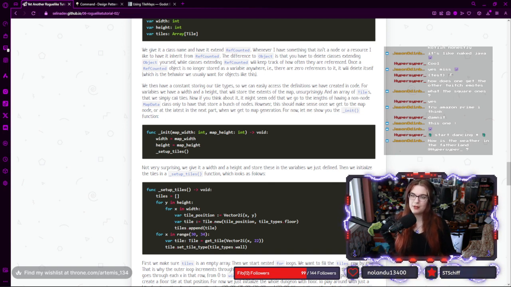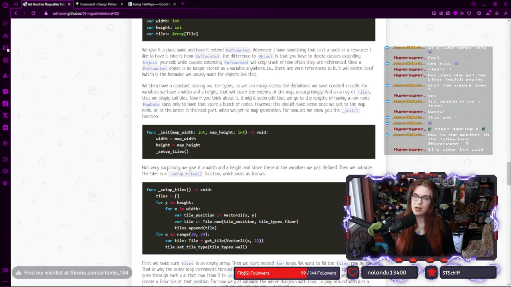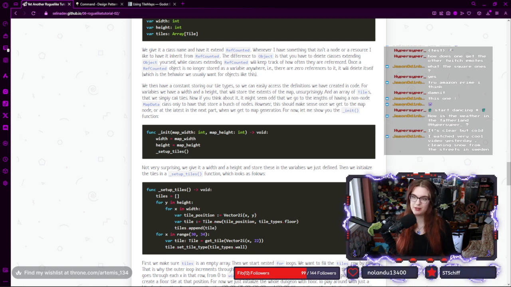Now, if you think about it, it might seem odd that we go to the lengths of having a non-node map data class only to have that store a bunch of nodes. However, this should make sense once we get to the map node, or at the latest in the next part when we get to map generation. Now let me show you the init function.